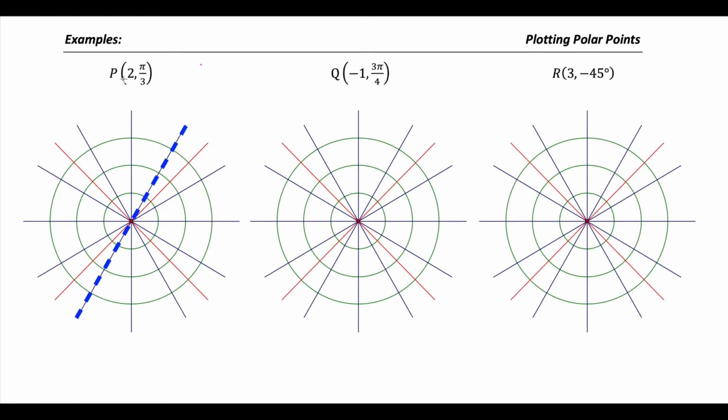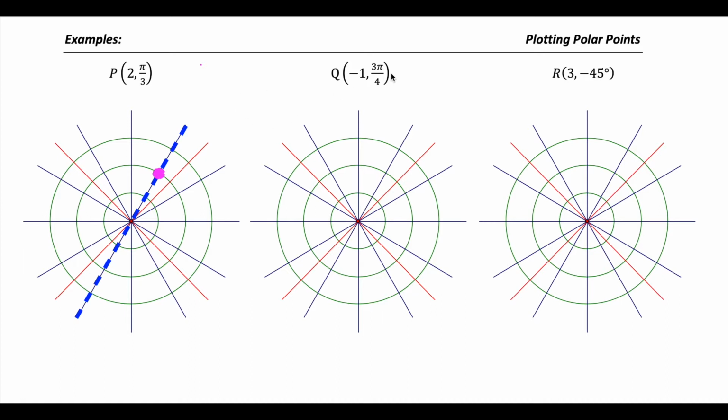Next, we'll look at what this 2 is. So what we'll do is go in the direction of pi over 3, 2, and that's where we'll put this point. And this is the complete point right there. So we don't need the blue line, it's just the pink part. But you can put the blue line there if you want. It's useful to help you figure out what's going on.